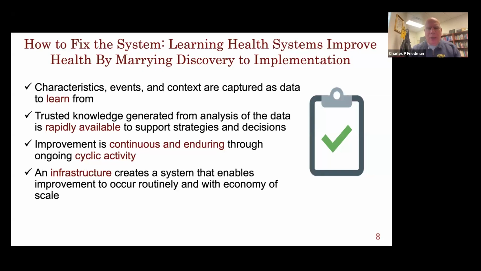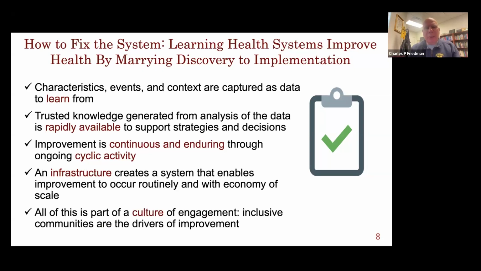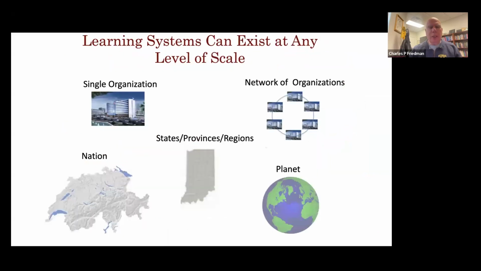Is there an infrastructure that enables this to happen with the kind of economy of scale that infrastructures can provide? And finally, is this part of a culture? And it would be a culture of engagement wherein inclusive communities are the primary entities that drive the improvement. And this goes to the fact that, in my way of thinking, learning health systems are more about people and culture than anything else.